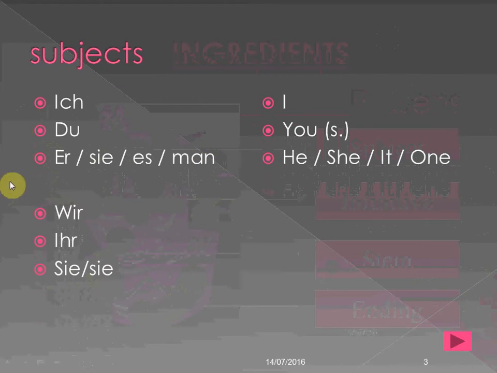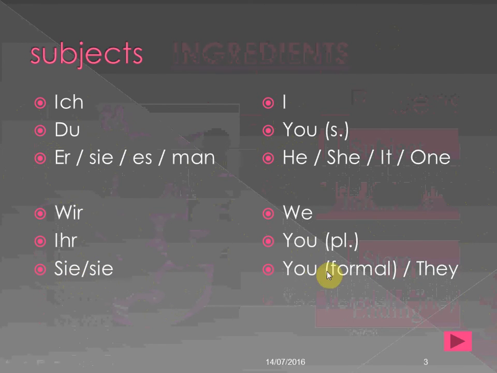Now, as I mentioned before, I've separated with a line here because I want to distinguish all the singular pronouns at the top and all the plural pronouns at the bottom. So we have wir below the line, meaning we, ihr meaning you plural, and then we have Sie with a capital S and sie with a small s. Sie with a capital S means you formal, that's to say when you're speaking to somebody and addressing them as you, but somebody that you don't know, a stranger, or somebody who's in a position of authority over you, for example, or who, as I say, could be more senior in age or rank.